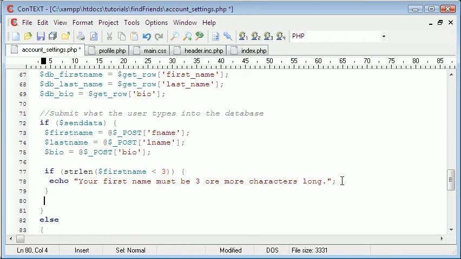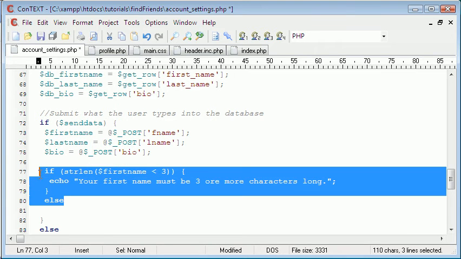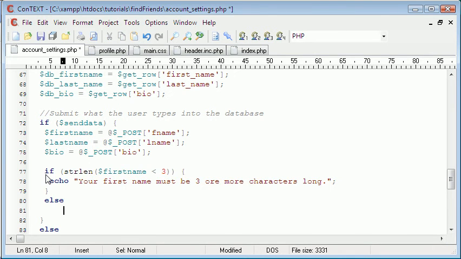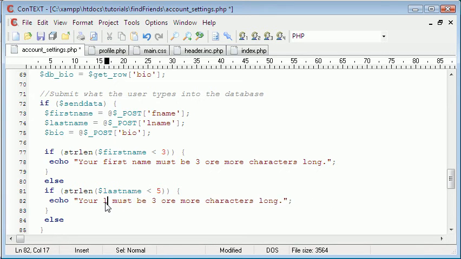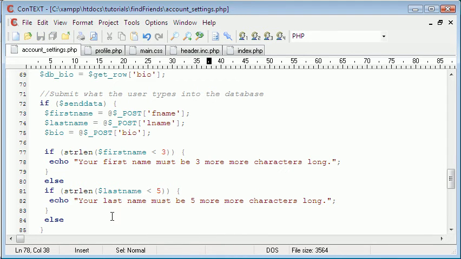Okay, and then we can just copy this, and we just change this to last name. You can put whatever you want, so I'll just change these, and paste it again.